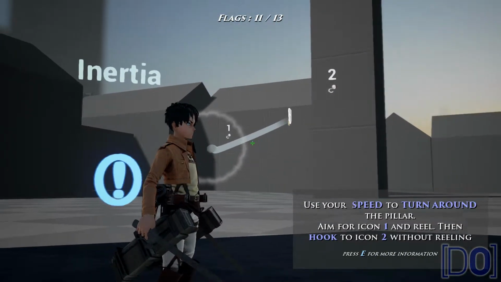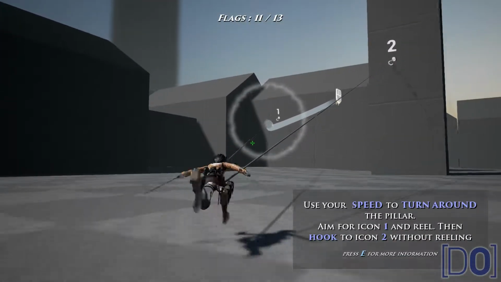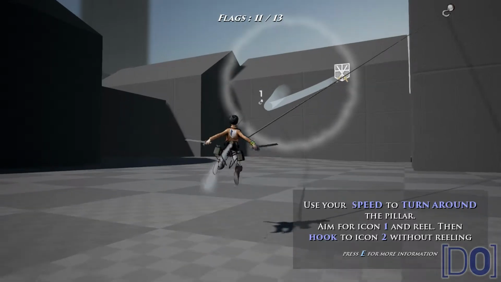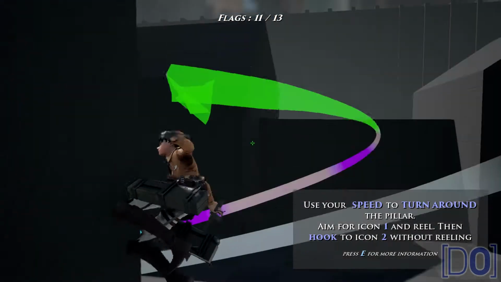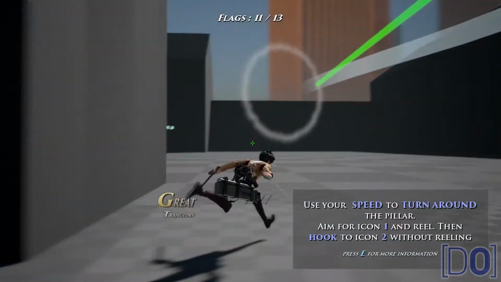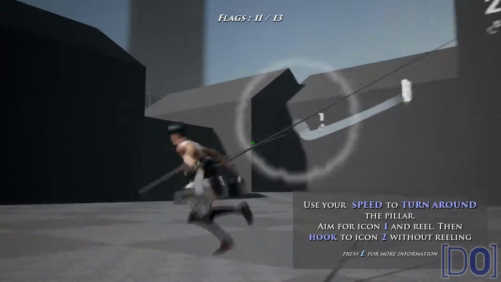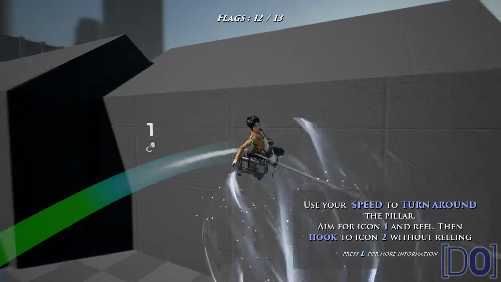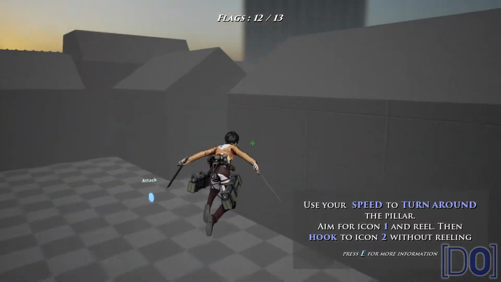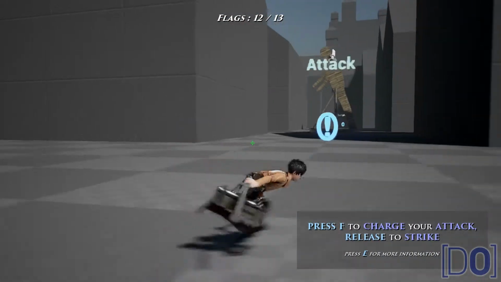Now, inertia. This is the bit that I still haven't got used to, and it's about using both hooks to swing around places and using your boost and letting go at the right times so that you don't miss like that. I still have not got used to it. But I like... Oh, God, a bit off course. See if I can pull this back. There we go. Oh, a nice little wall run. But I do like the fact that you've got that slow motion bit just to get you used to it.